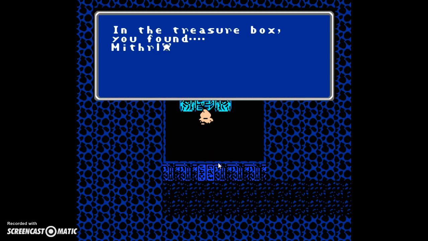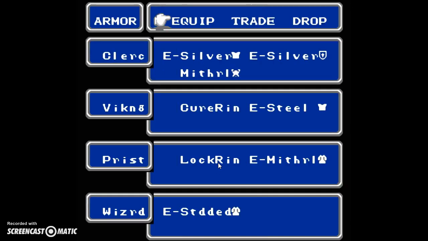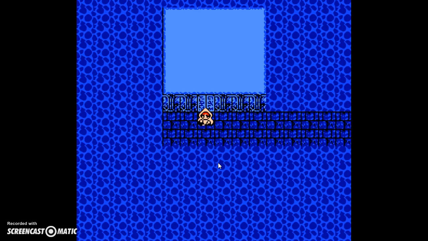We're in the water temple. We just got mithril plate armor, but that's for paladins only. And we are at the second floor. The top two floors have been removed by PinkPuff, including the room with all the mermaids. So all the treasure is on this floor.